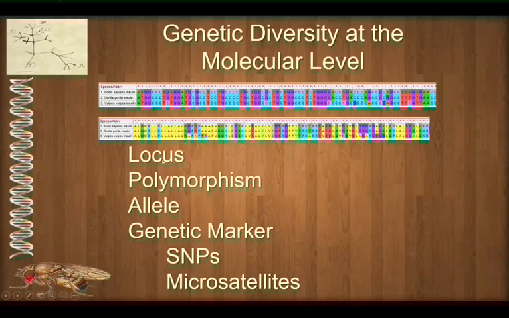Some vocabulary words that you need to know. Locus is, as you might guess from the Latin, location in English has the same root word, but it refers to an address or a place on a chromosome. It might refer to a place where a gene is, or a regulatory region, or where the centromere is, or something. But it's just a general location, and so sometimes we'll use it as a very general term for denoting a place on a chromosome.